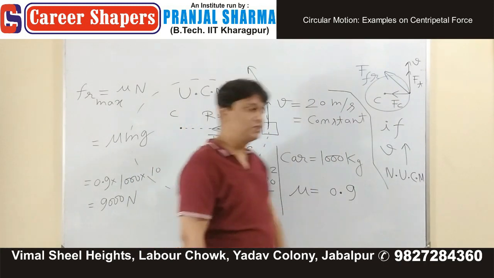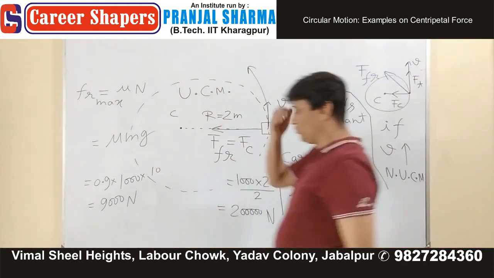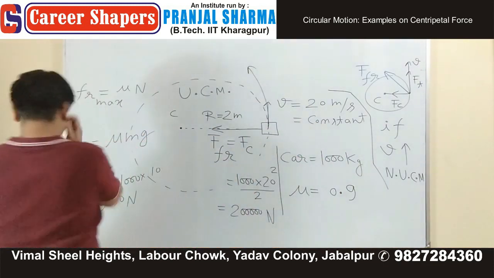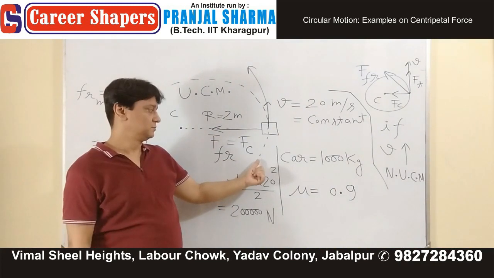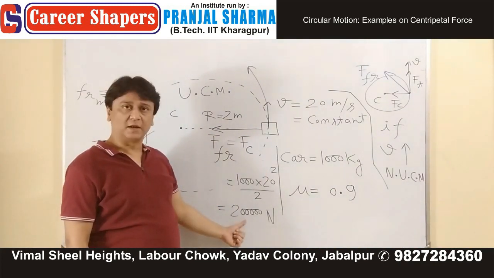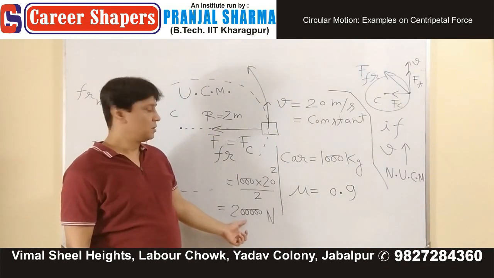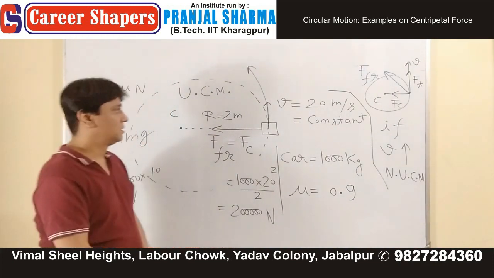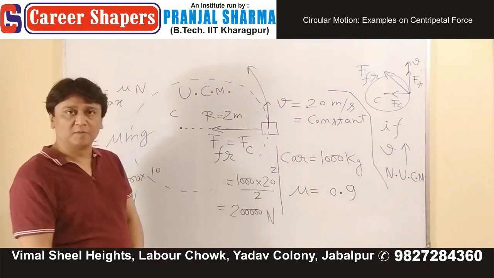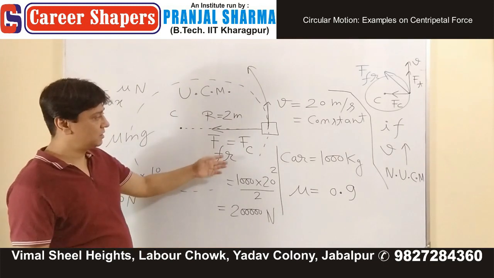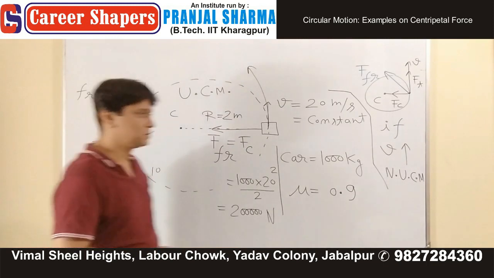अब हमारे इस क्वेश्चन के नेक्स्ट पार्ट की तरफ चलते हैं भाई। What you found is that with this speed it's not possible to complete the circle. कार स्किड करेगी। So tell me, what is the maximum safe speed which this car can have on this circular road? Write down this as a question.